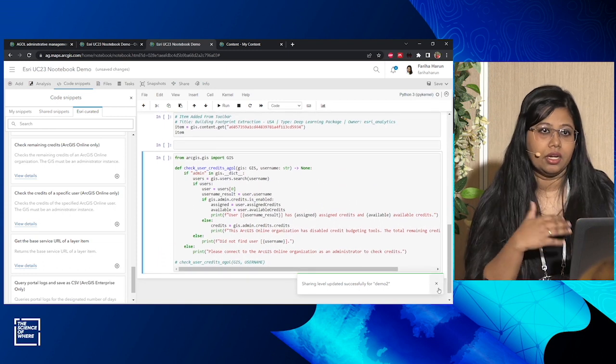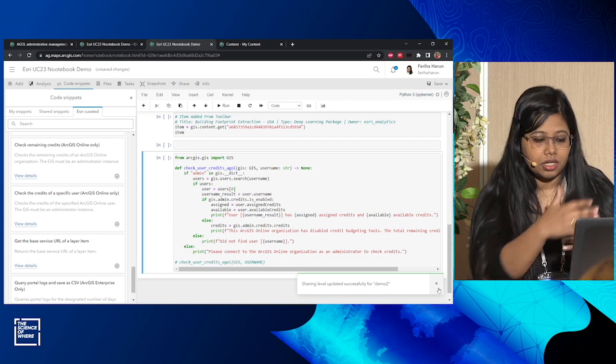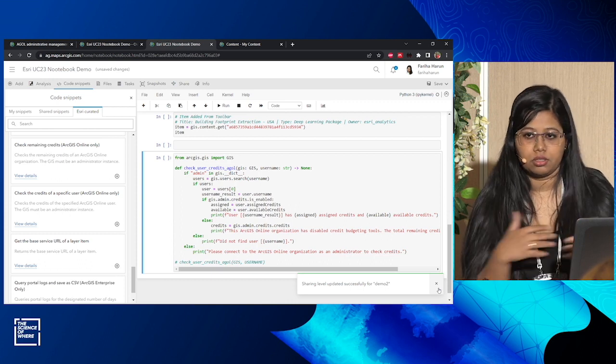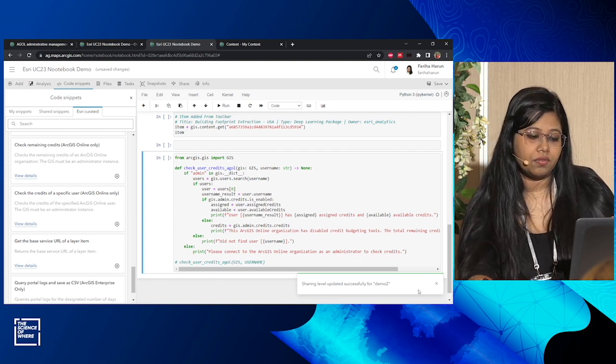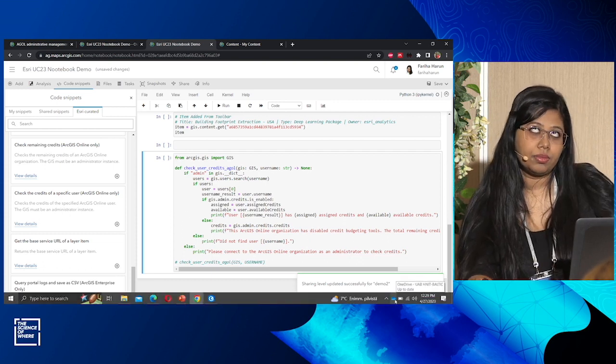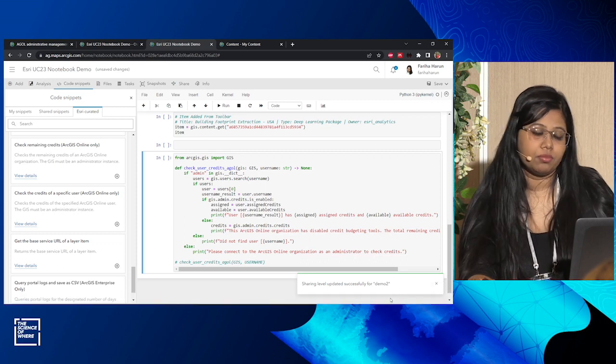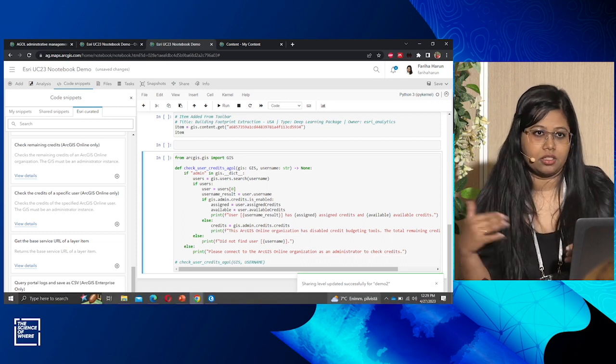So if you are a beginner, you can already have so much guideline, you can just start using it. And also in ArcGIS developer, you have all the documentation written, so you have more guided steps.